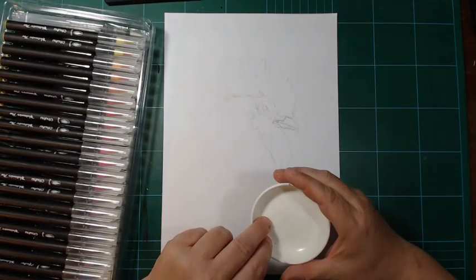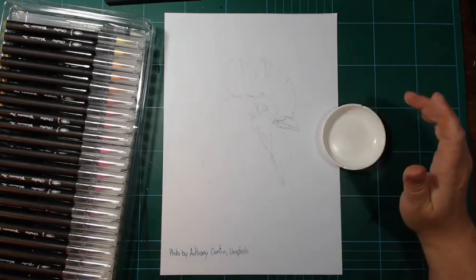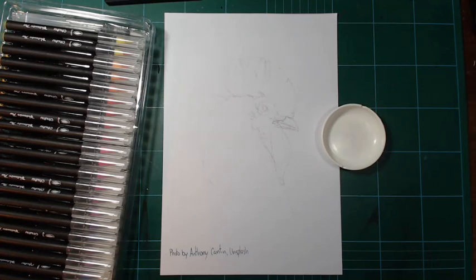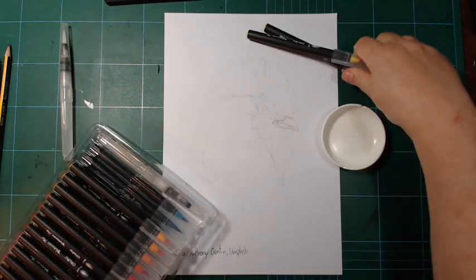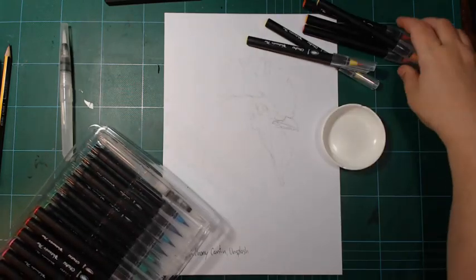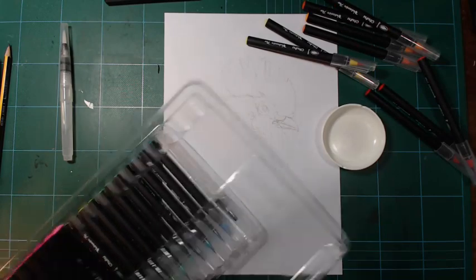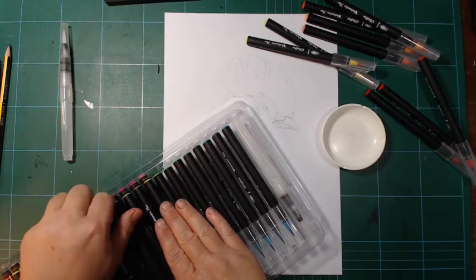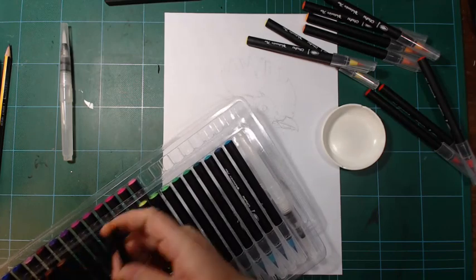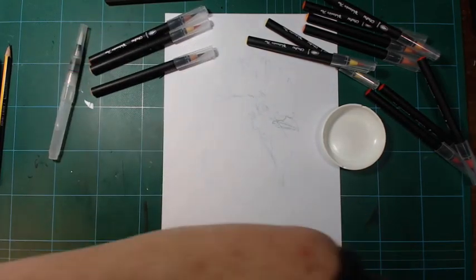And I got a little ink cup here that I can scribble some ink out into if I'm not happy with the color as it is. I'm gonna flip back and forth a little bit because I didn't print out my reference photo. But I can see I need some different yellows and some reds for starters. Need some of these. This one, the yellowish. We'll grab more if needed. Oh, I need a black. For sure.